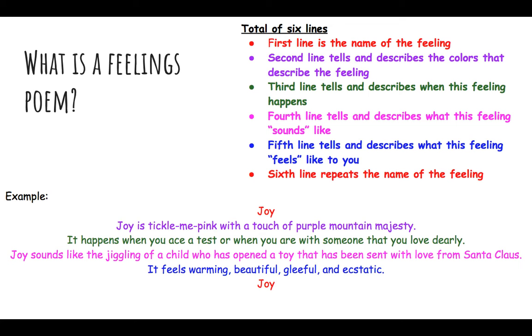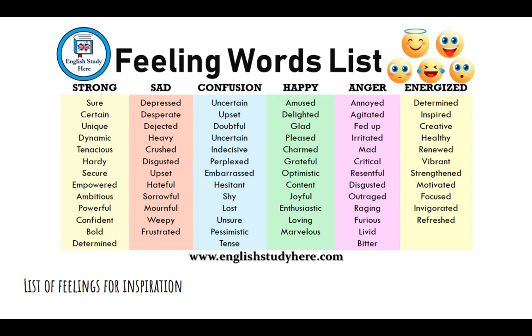The poet also uses four different words to describe what it feels like, so make sure you're including multiple descriptors for that line and not just writing one thing. This is an example — go back to this slide often, it's the most useful. I also uploaded a feelings word list. I Googled around and picked one I liked — it has nice little emojis at the top. This is a list for you to look at and pick a word from, or if you have your own word in mind, do that instead. It's here for your inspiration.